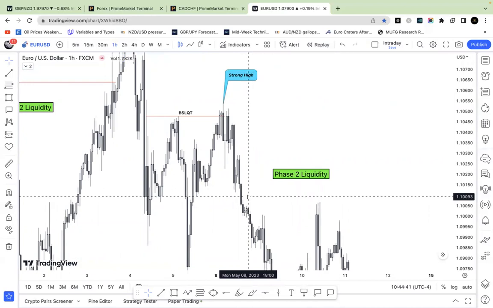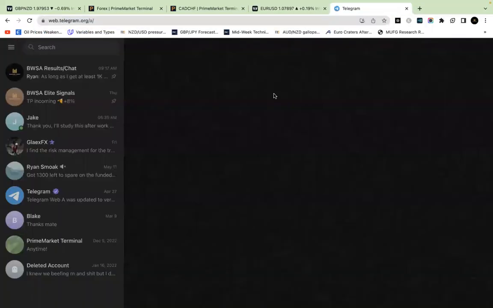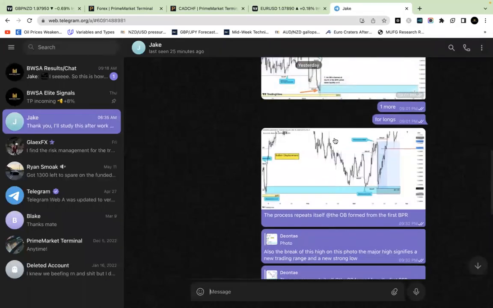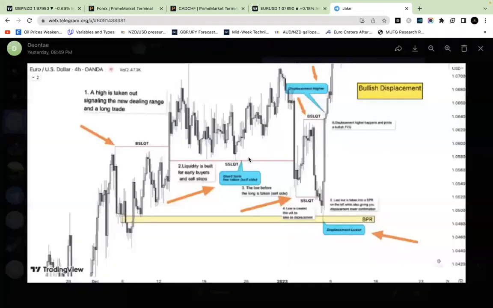High resistance liquidity areas, for buys and sells, it's the same thing. Once the displacement lower is taken, once the low is taken out and you have sell side taken, this is going to be displacement lower and the price comes up, and that's going to be displacement higher. This is going to be a very high resistance from the strong low right here that was established. This whole range is going to be a high resistance liquidity void.